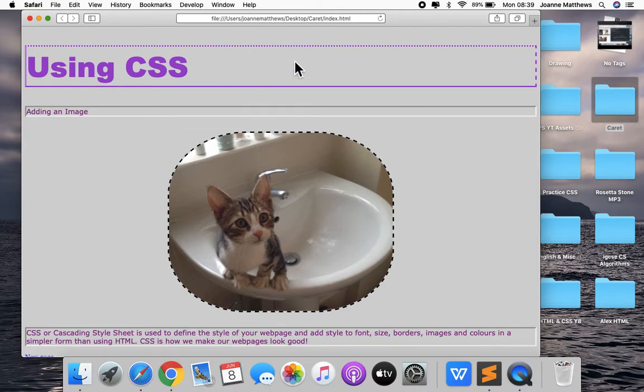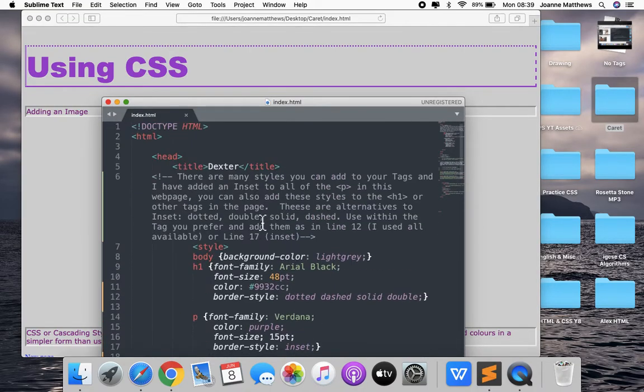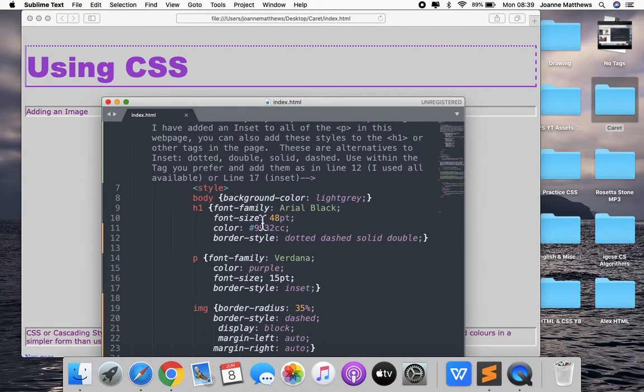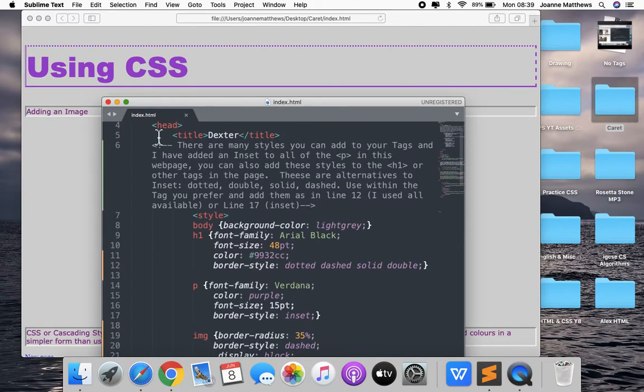And how to put different border styles in there, how to alter the background colour, we've done that. So background colour. When we're talking about background colours or altering anything in CSS, it all goes within the head and the title tags. Okay, the body, this is where we change the colour.